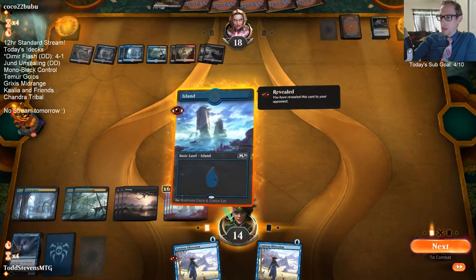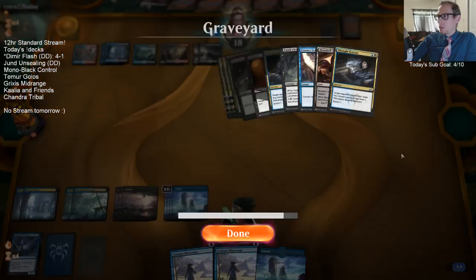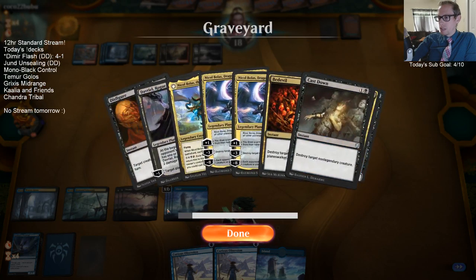Our opponent doesn't want to tap their mana. As you can tell, they weren't pumping the Lurker because they didn't want to use their mana, because they're scared of flash threats and stuff.